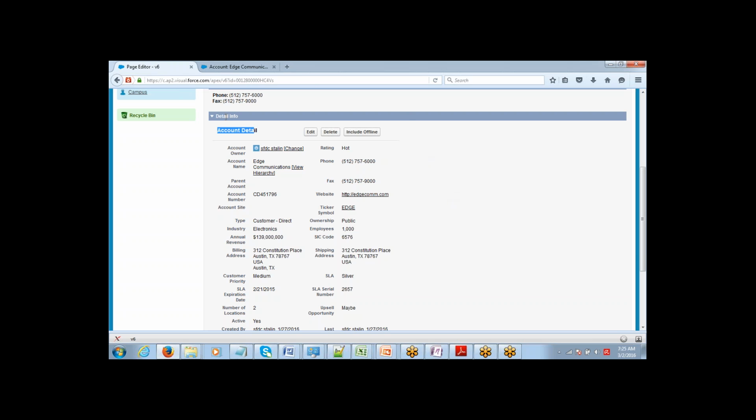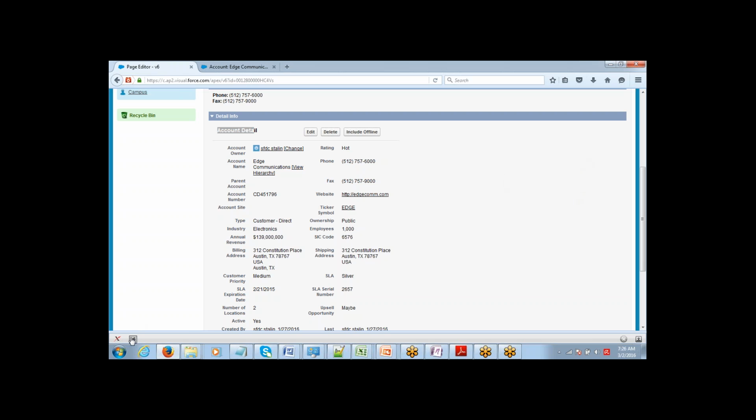The reason is that a page block section by default has two columns. By default, it has two columns. When you put some information inside it, the first part of information will go into the first column. The second component will go into the other column. So this detail component has got into the first column. Okay, which makes your page look really weird, right? Because this half is of no use. Not able to utilize this.